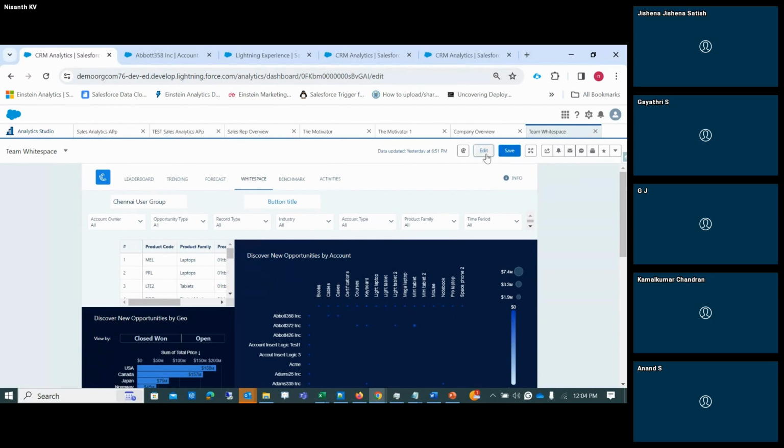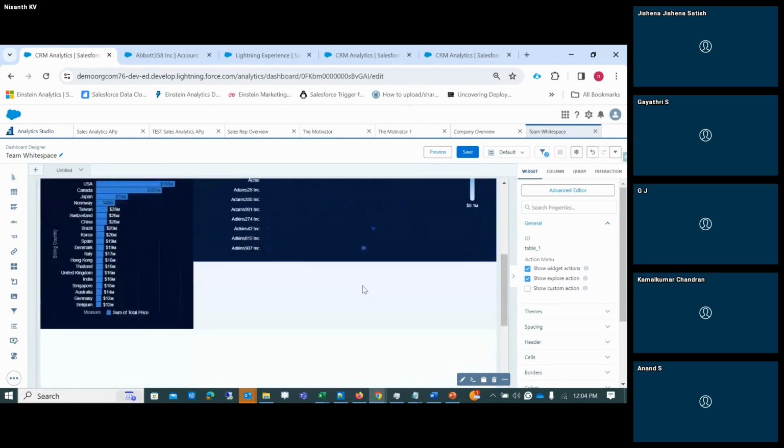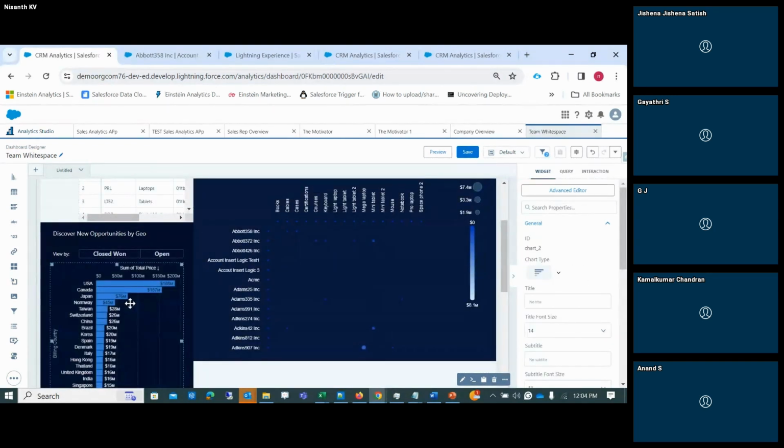I'm just giving another example of how to do conditional formatting. We may have options to do conditional formatting as well.